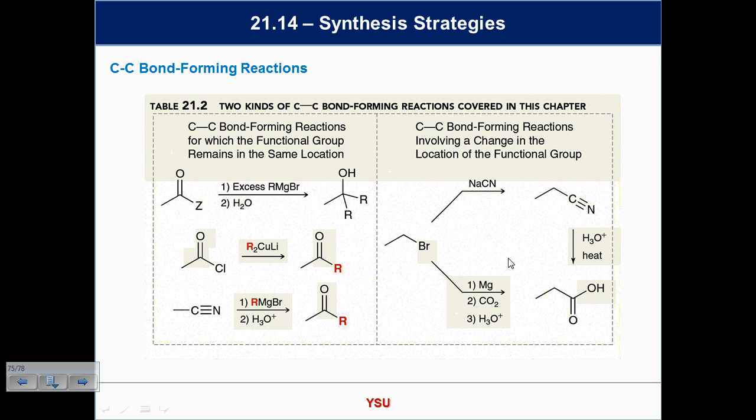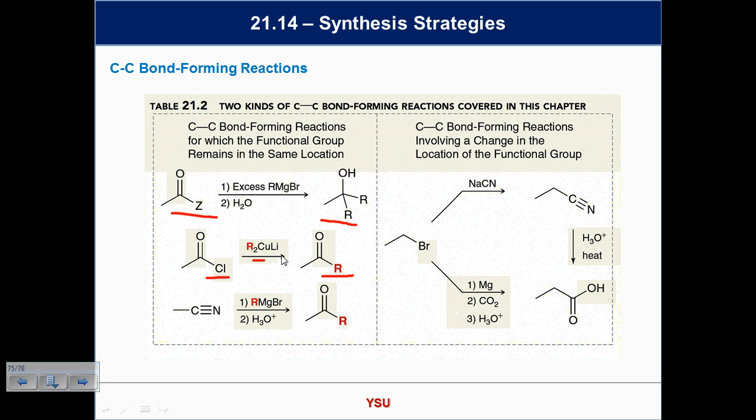This is a review from the past. If we take one of our carboxylic acid derivatives and treat it with an excess of a Grignard, and then we quench, we get a tertiary alcohol. We've done that in recitation this week. We'll do it again today just to put it in place. If you want to think about stopping that at the ketone, you need to calm down the reactivity of the organometallic. In this case, we get away with copper.